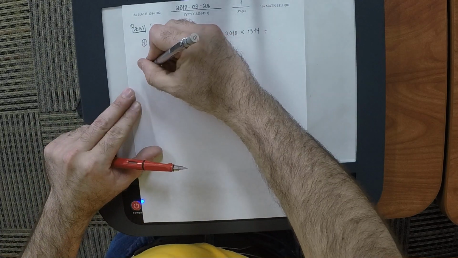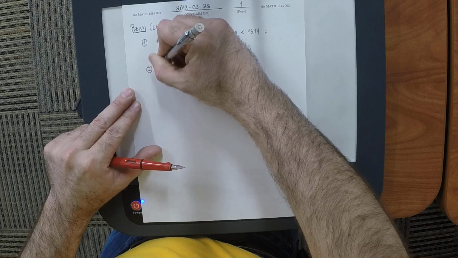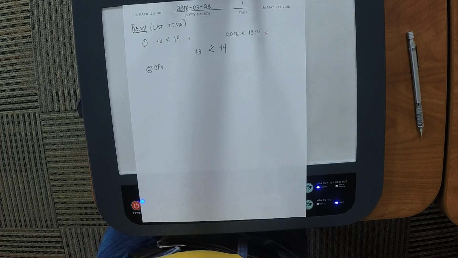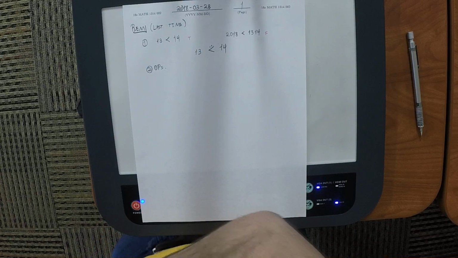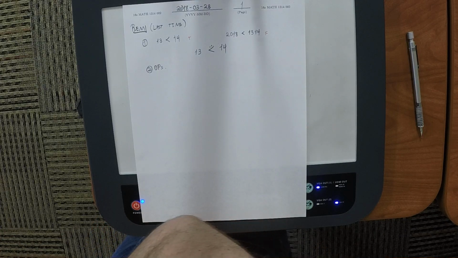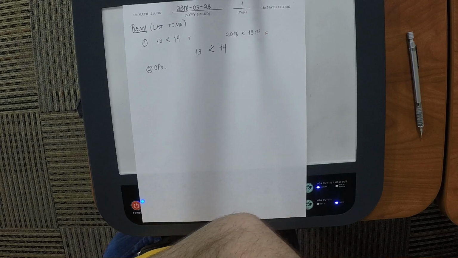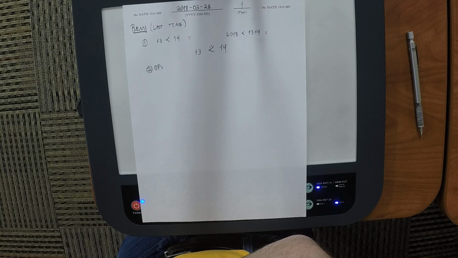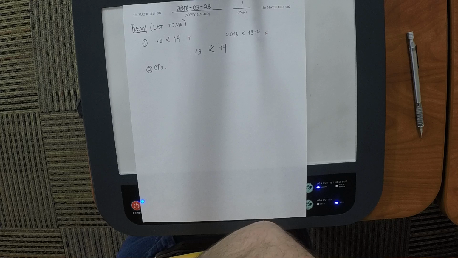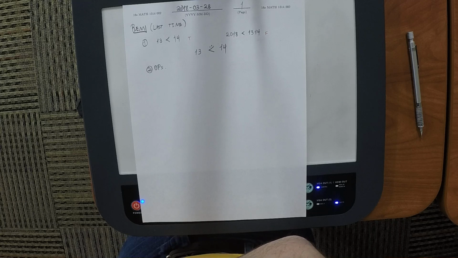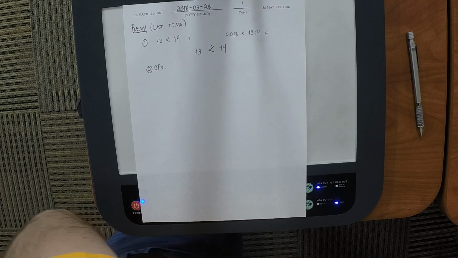Good. Last time we also talked about operations on inequalities, because in the end, just like equations, you want to solve inequalities. So you've got to perform operations on them, and you have to know, in the first place, how those operations work, and in the second place, when they're permitted. So it is always permissible to add the same thing to both sides. That's always okay. Or subtract. This is also okay. You can do that without any concern that you're going to modify the logical value. If it was true to begin with, it will be true in the end. If it was false to begin with, it will be false in the end.